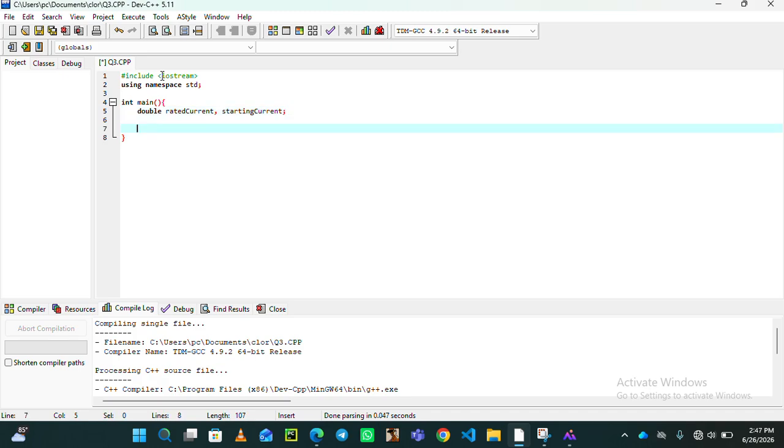So our next line of code will accept user input. So cout, enter rated current.